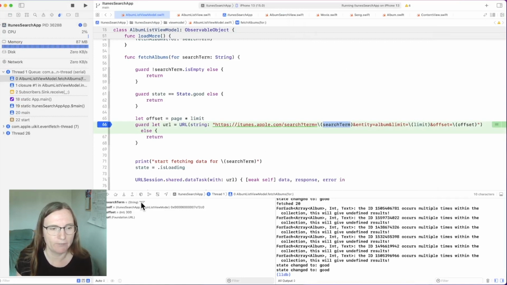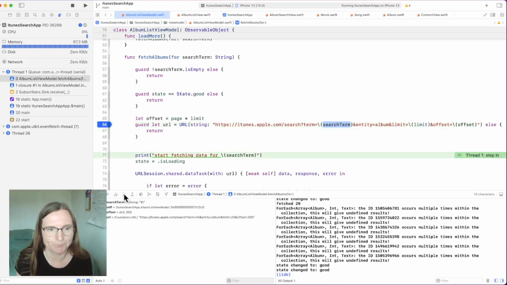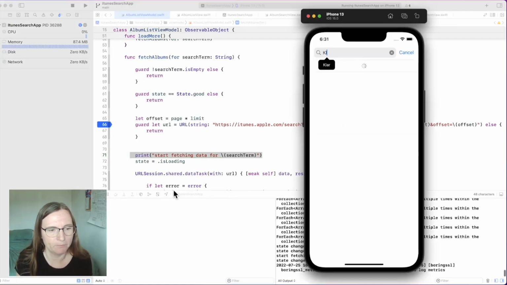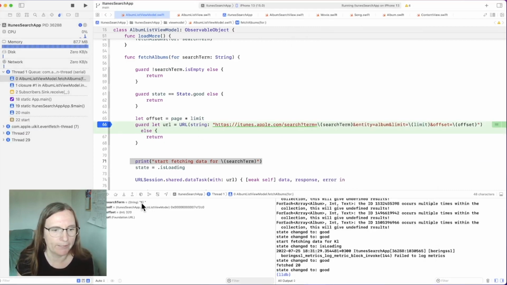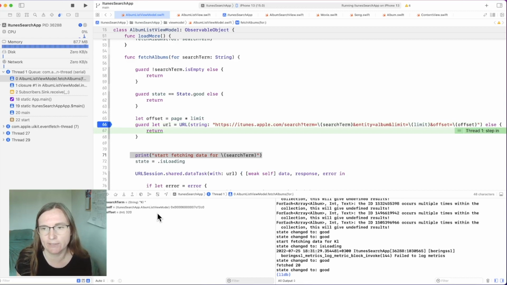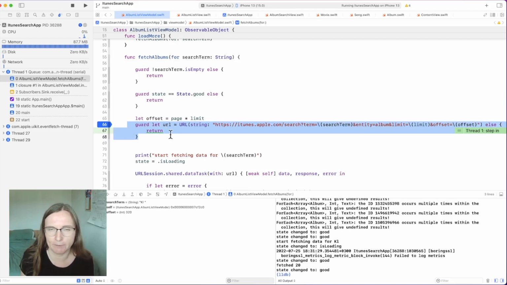So again, this is for the case of not having an underbar. I'm just going to step further, and I'm going to continue because I have a URL. So this is working. Now I'm just going to press here the play button. And I'm going to now tap the space. Okay, so now I have KL and space. I step in, and indeed it's actually not able to generate a proper URL from this. And I return early, so that's why I never start a URL request and I never see any data, which is bad. So we have to rethink this.